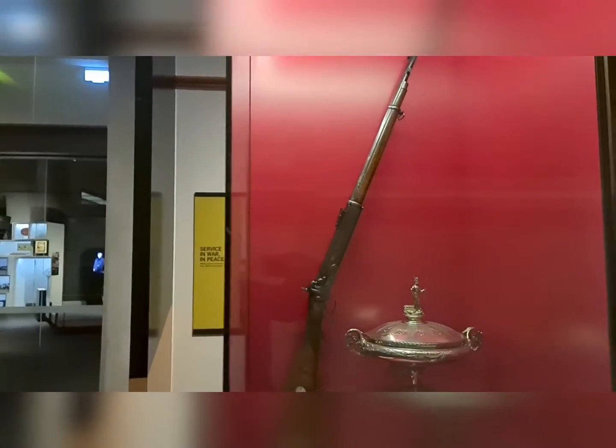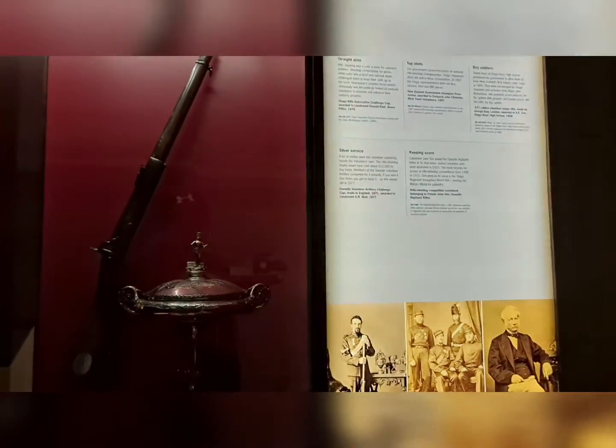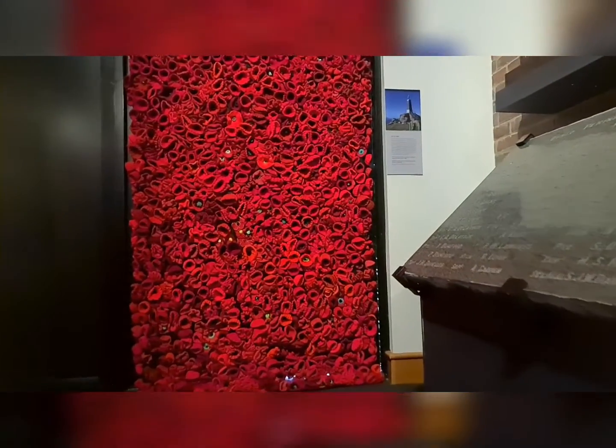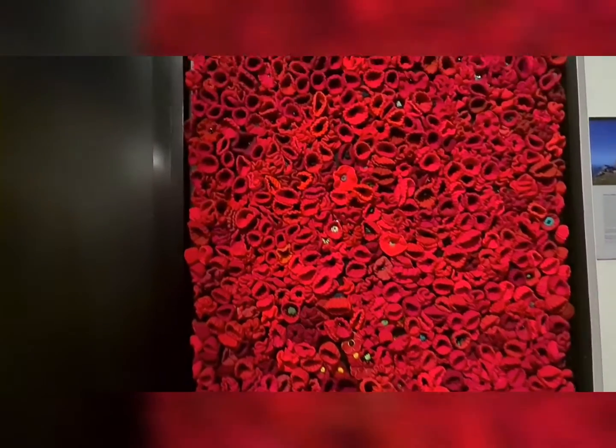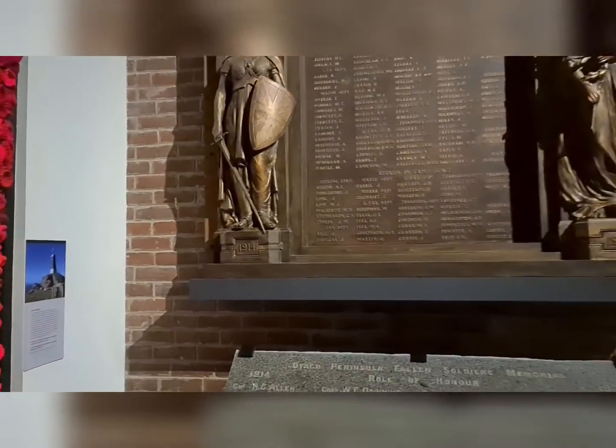Yeah, one rifle here, and the other is like Capitana, he called what that. It's using for the church. Another rifle here in the sword. One of the like a uniform of the soldiers, or maybe knight. And you have something like a flower and decor here. The Great World War.